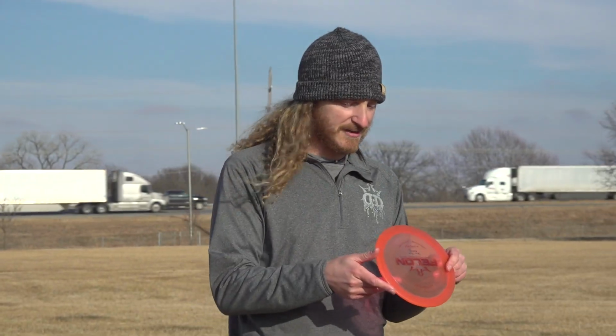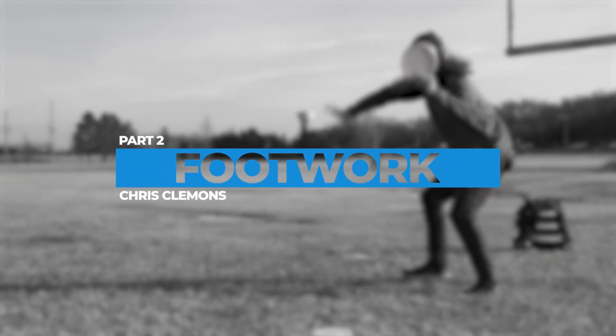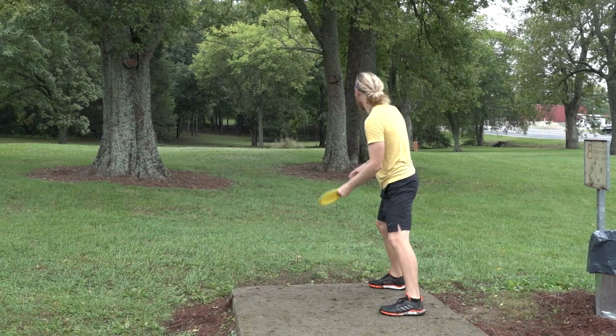I guess the second thing I would like to talk about would be footwork. A lot of people have different types of footwork. I came from playing baseball my entire life, so that's probably where I got a lot of my forehand technique, my throw, my footwork. My footwork's pretty basic, and some of the time I don't even really need that much of a run-up.